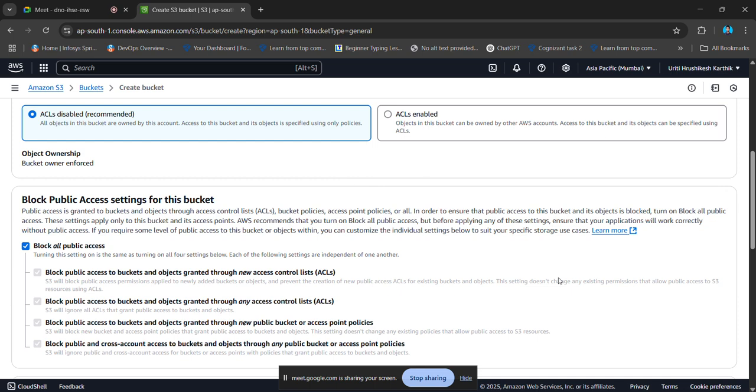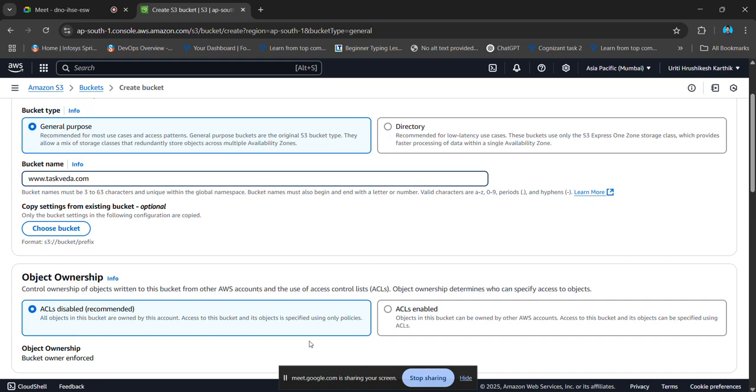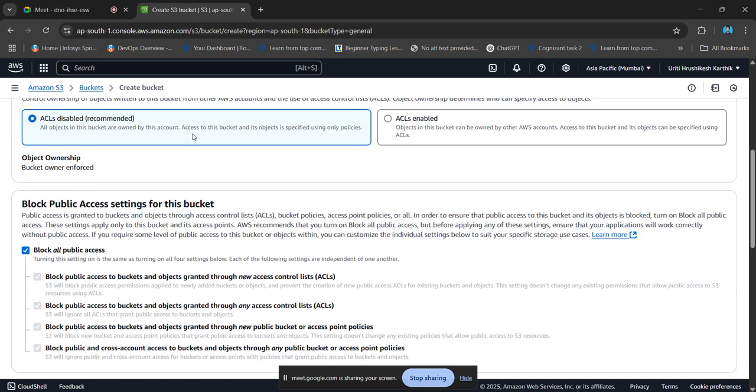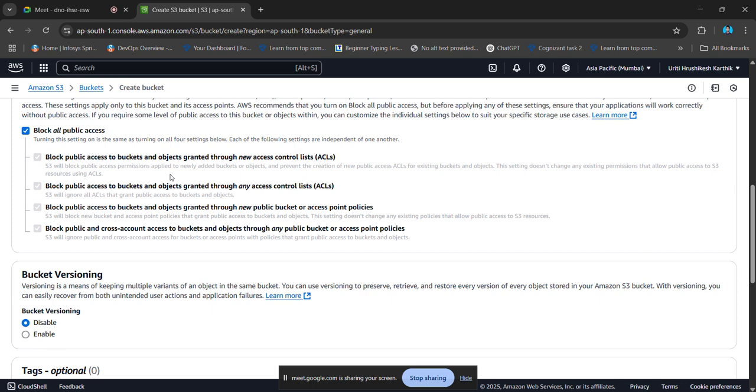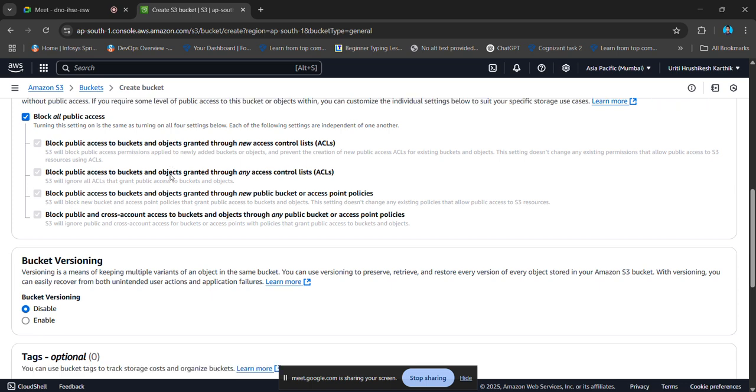Just like I told you, if you want to access someone's Instagram post, you need not go to the Instagram server directly. You can go to the CDN and it will deliver the same thing to you. It will have a local copy of whatever image was posted by the Australian. Hope it makes sense. Now let's quickly do the practical. So we name the bucket and we block the public access because the public should not be able to access this bucket directly. They should access this bucket via CDN only.